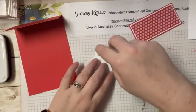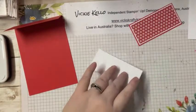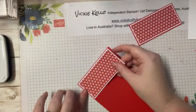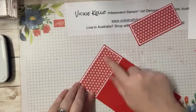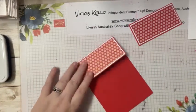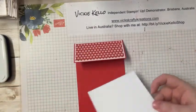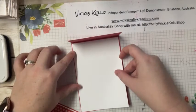Then we can layer this one on the actual card. Sometimes I find with red on red it gets a bit hard to see, so I just open up that cardstock to make sure there's a nice even border around that — especially when it's dark and it's this late at night with dodgy lighting. So that will be how the card goes.